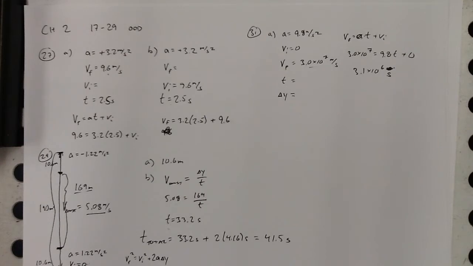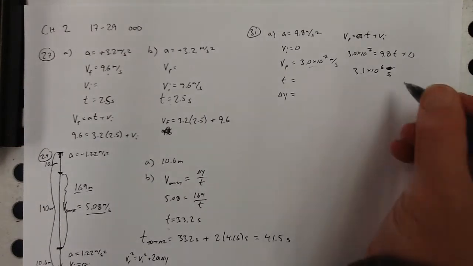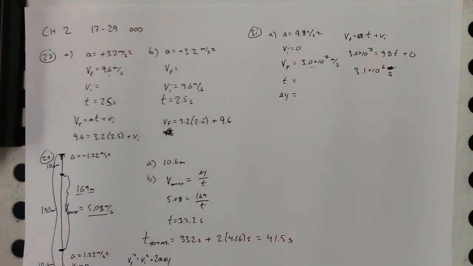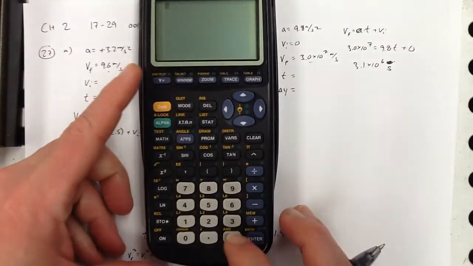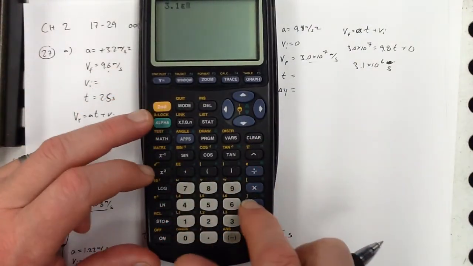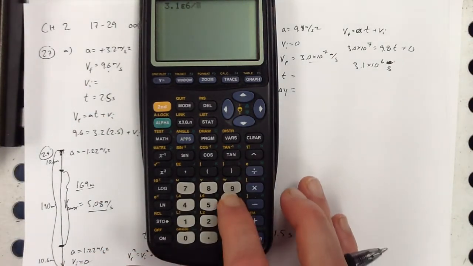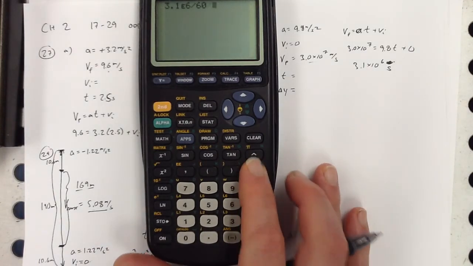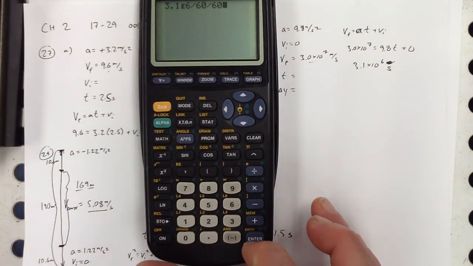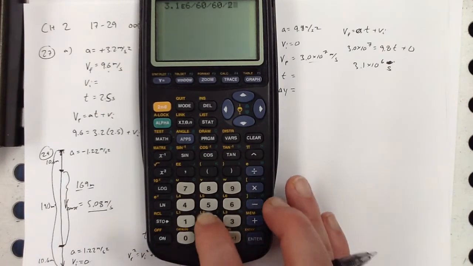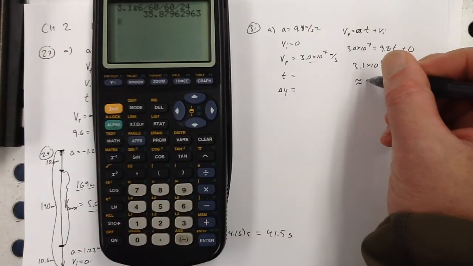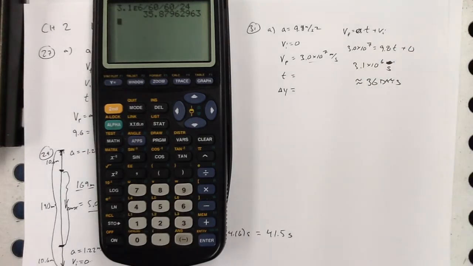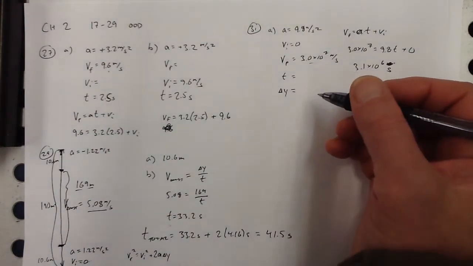I don't know, what's that? 3.1 million seconds? You could, if you're interested, do a quick conversion of this. That's probably something that would be better measured in some larger unit of time, like hours or days or years or months or whatever it is. So just for fun, let's do that real quick. So if you have 3.1 times 10 to the 6 seconds, if you divide that by 60, you're going to get minutes. If you divide by 60 again, you're going to get hours. And if you divide by 24, you're going to get days. So let's check in there. So I think that's where probably a reasonable unit would be, about 36 days. All right. There's my time.